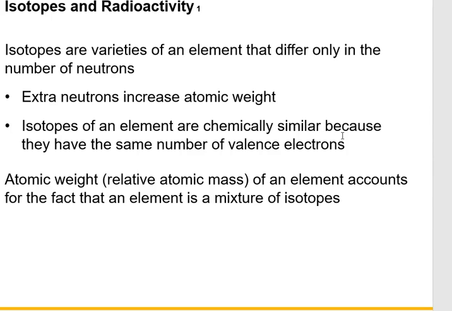So all atoms have isotopes. All atoms have isotopes, but not all isotopes are radioactive, because sometimes the nucleus is perfectly happy having just 1 or 2 extra neutrons, and it doesn't have any trouble accommodating them. But again, you're going to reach a point where you try to put too many neutrons in or try to take too many neutrons out, and now the nucleus is unstable, and now we say that particular atom is radioactive.